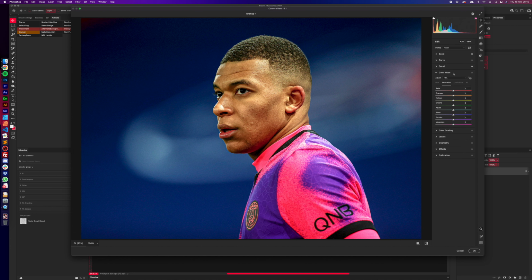Color mixer is something I sometimes use when there's too much green. Like if the kit isn't green and there's grass on the socks or whatever that are white, then I normally bring the greens all the way down, and it just gets rid of any blotches that might appear on the face as well, like around his eyebrow up here. As you can see, it's got a slight green. So I normally bring that down, and then I increase the oranges just to add a bit more light to his face. And you can move the yellows as well if you wanted a bit more brighter areas to come up, but we're going to leave that as it is.